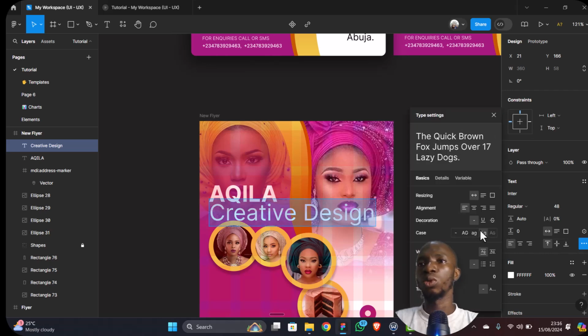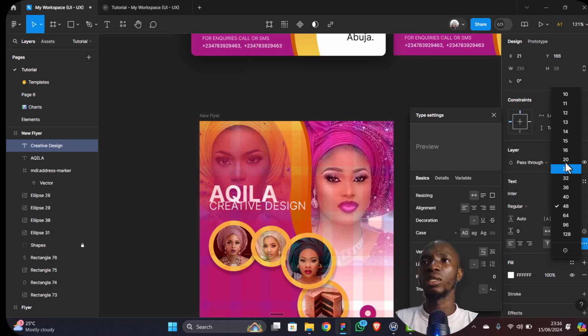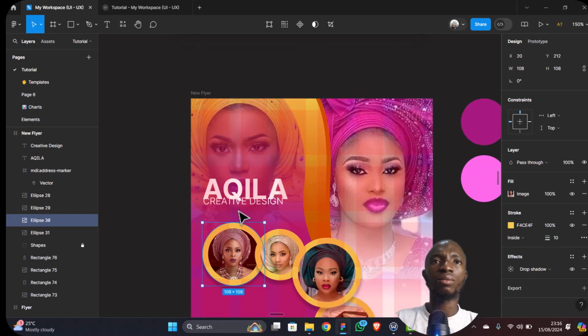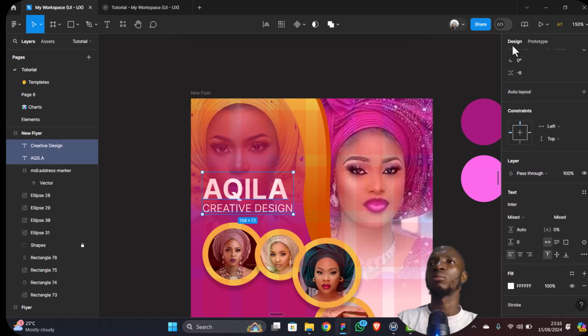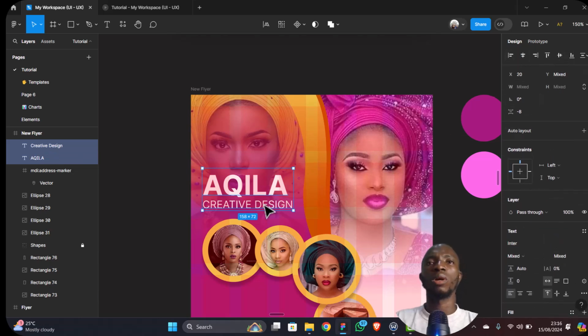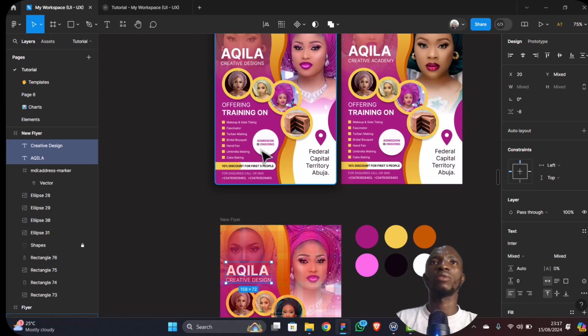I'm just going to capitalize everything, and then I'll reduce the size to 16. Yeah, 16 is okay. Just move it down. 20, make it 18. Select the bolds. All right, that's okay. That's what we have here, right?